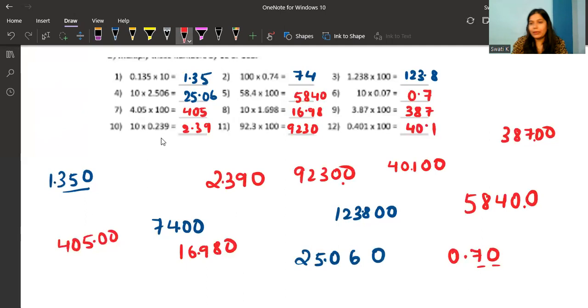Hopefully, you must have scored full marks, like 12 out of 12, those who had paused this video. And this is the first part of the decimals, which was multiplication of the decimals, I have completed. In the second part of the video, I'm going to cover the division. Just the way multiplication was very simple, division is also very simple, but for that I'll be making another video, which I'll be uploading just tomorrow only. So yes, don't worry, I'll be regular now and I'll be uploading at least one video every single day.